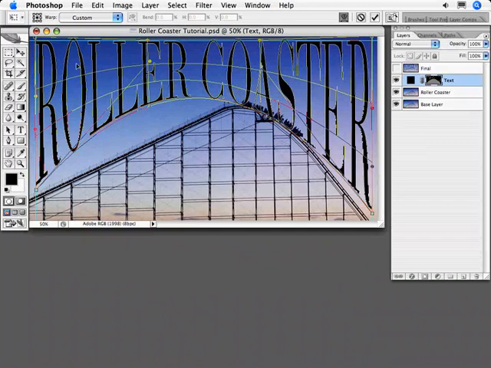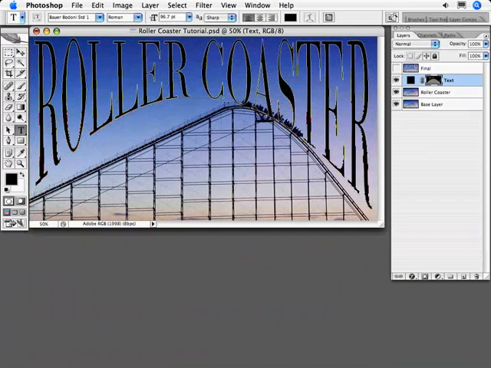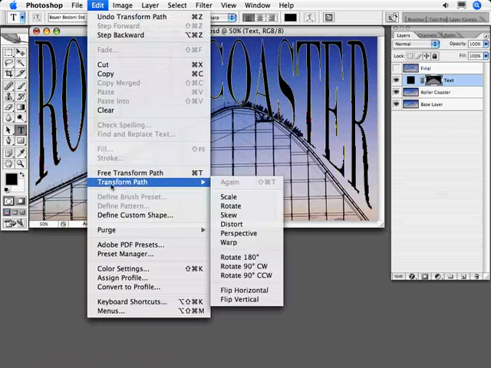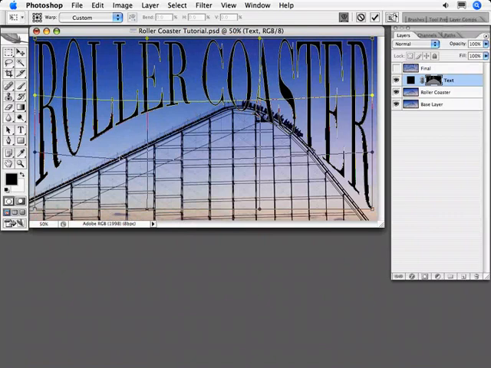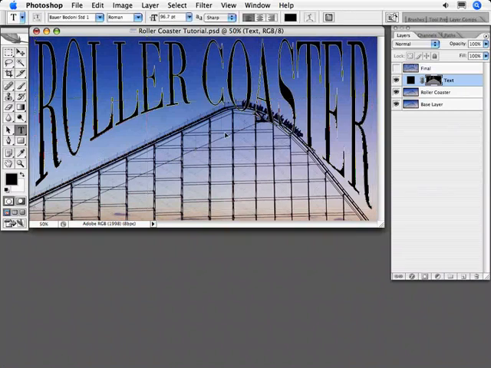I'm now going to hit the Enter key and show you something interesting. I have now resolved this distortion down into my image, but I'd like to make a few more adjustments. If I want to do that, I can go back to the Edit menu and down to Transform and Warp again, so I can make some adjustments. But notice that the bounding box goes around the entire area of the image. It's no longer confined to just the text path itself. So it's a minor adjustment here. You can still make adjustments to this, but it's not quite as defined as it was before. That looks great. I'm going to hit my Enter key and move forward.